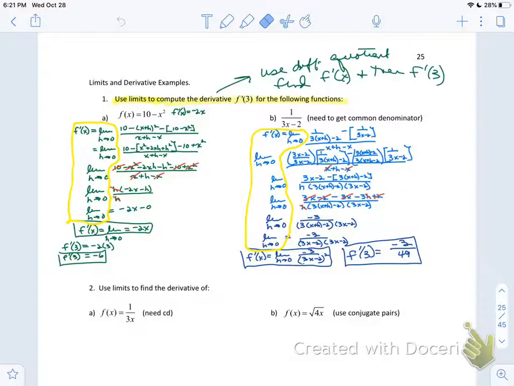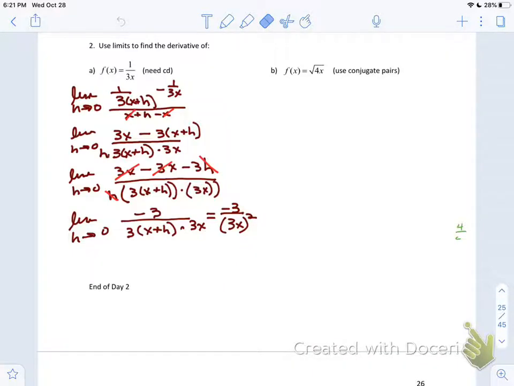Okay, b over here, 1b, also gave us that same example. Now we have to go and do one more step because, well, I guess they don't really ask us to do it in A and B, so we're not. They're not asking us to evaluate it. So let's go back and we'll do the other, which is a conjugate pair. So we have not done this yet with limits. So I'm just going to draw a box here, and then I'll start working on the other one. So this is all this problem.